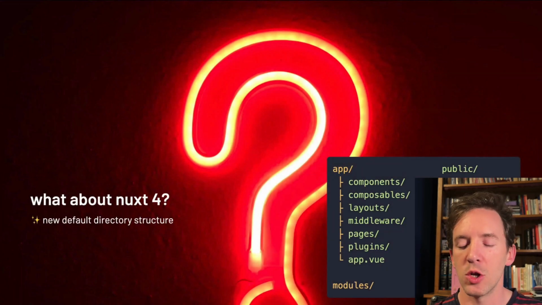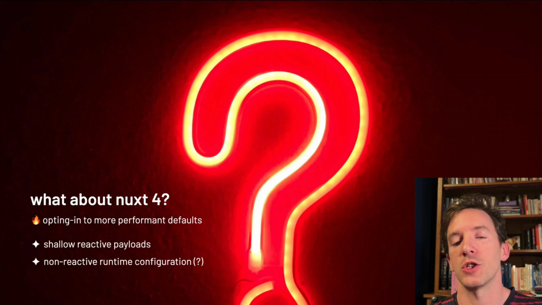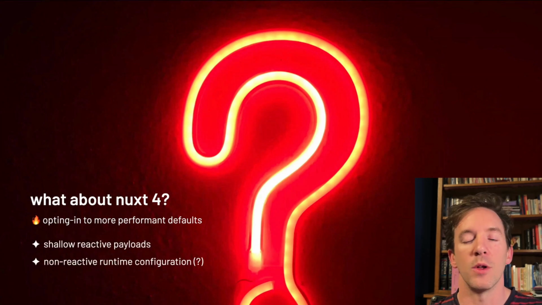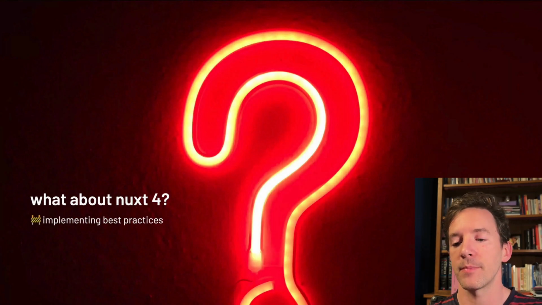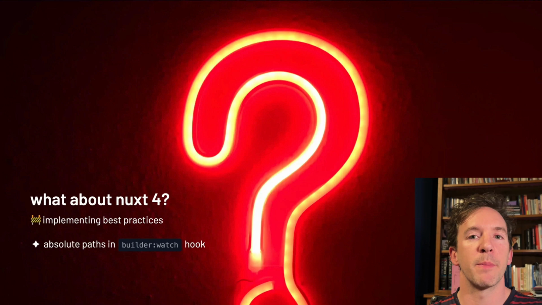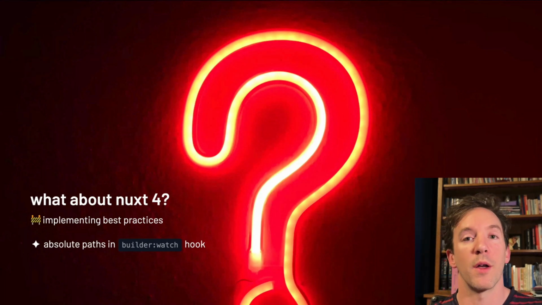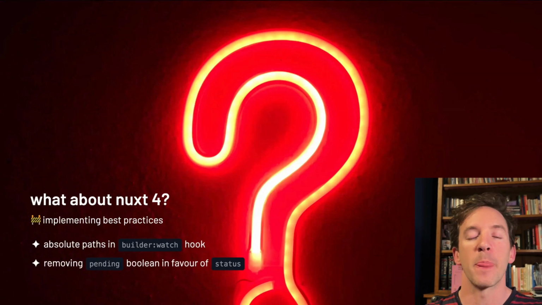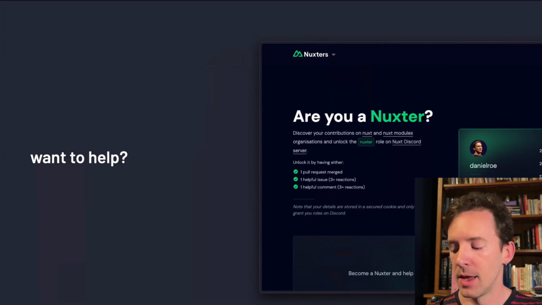Some of the changes we made: we have a new directory structure. We opt into more performant defaults, such as shallow reactive payloads, non-reactive runtime configuration, or using the native browser cache. And we're working on implementing best practices like using absolute paths, which require fewer assumptions for users, or deprecating the pending Boolean in favor of a status one.